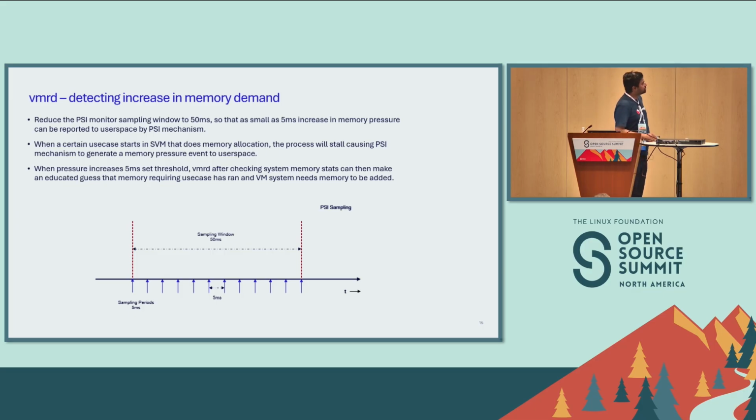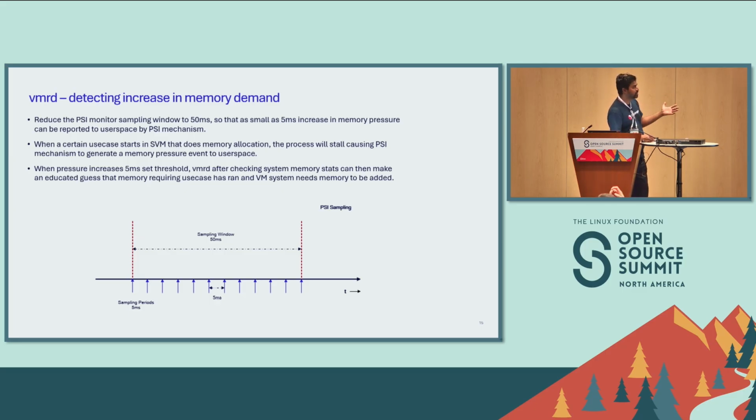Here's one simple illustration where this window can be tuned or fine-tuned based on need. If it sets the window to 50 milliseconds, then your PSI monitoring sampling is 1/10 of the window, which is 5 milliseconds. The reason we did that is we want to track even the smallest increase in pressure.